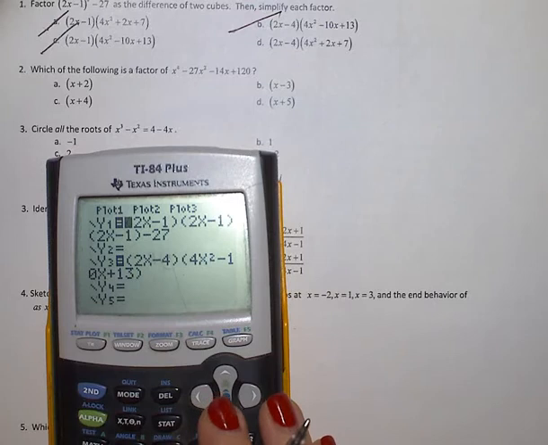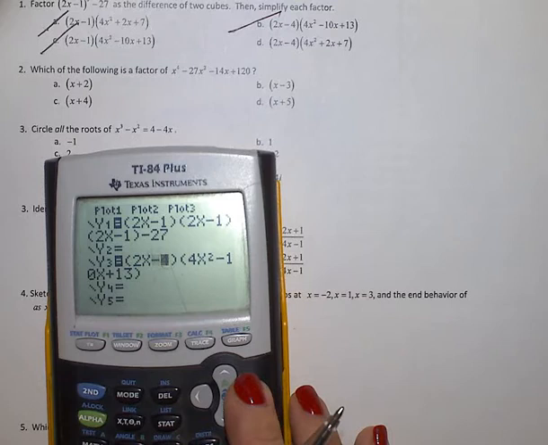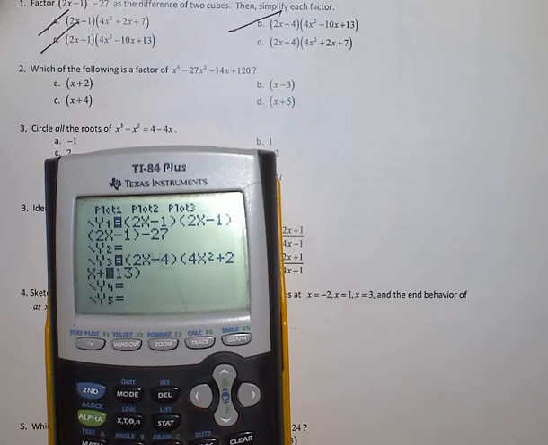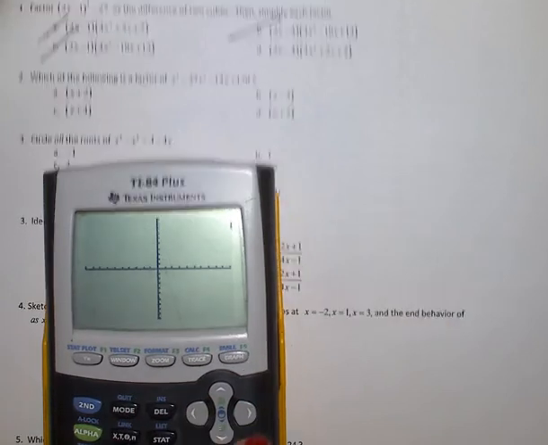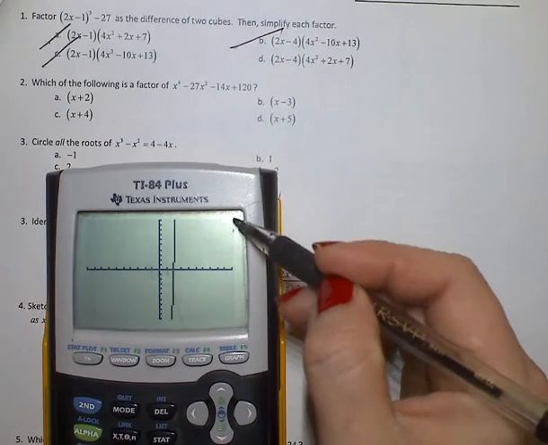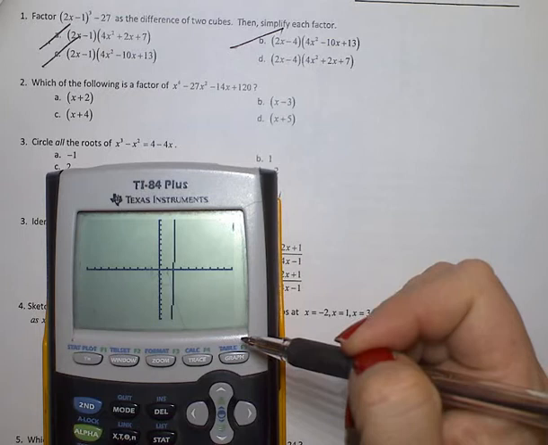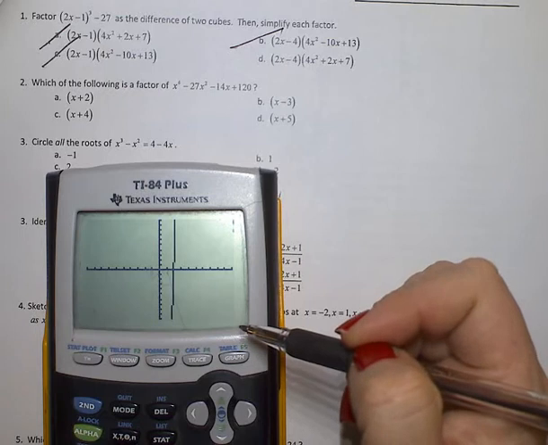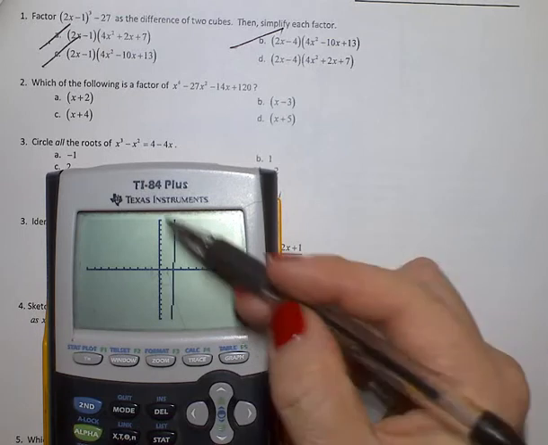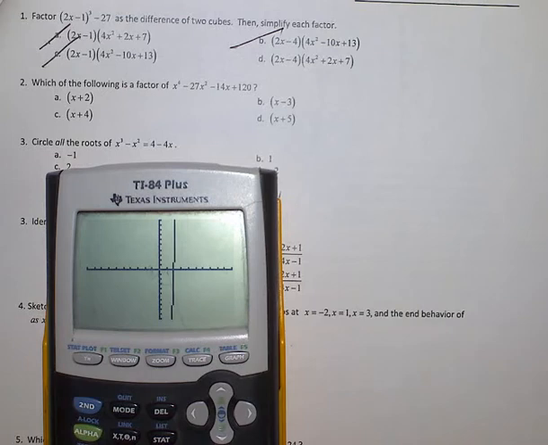D should be correct because there's only one other option, but what do I need to change here? I have 2x minus 4. I have 4x squared plus 2x plus 7. I graph it. This tells you it's processing it. There's the first function graphed, and the second function is currently graphing. We don't see it, so guess what? It's right over the top of it. They're the exact same ones. Done. Can I have a thumbs up or a thumbs down if you understood how I just did that?